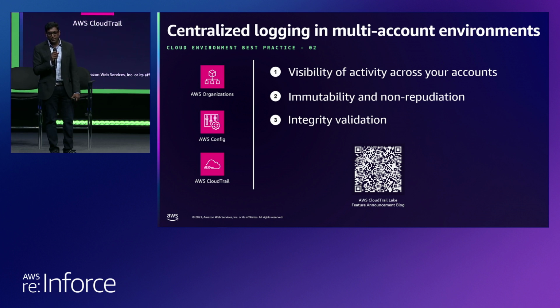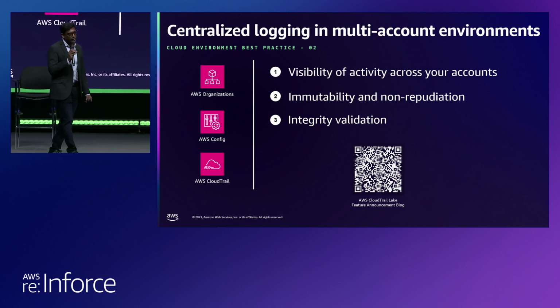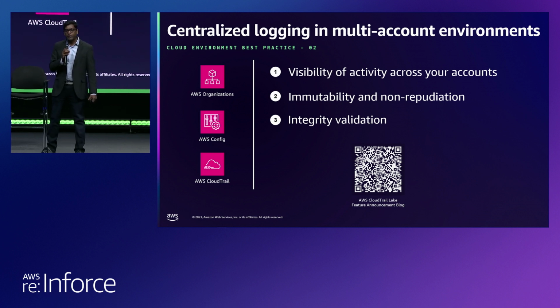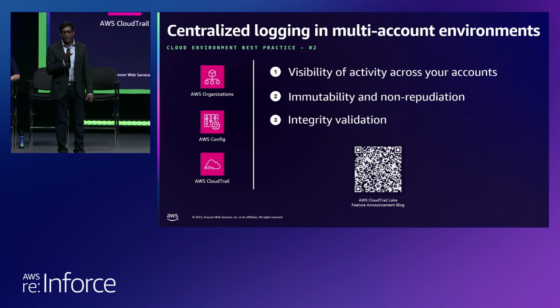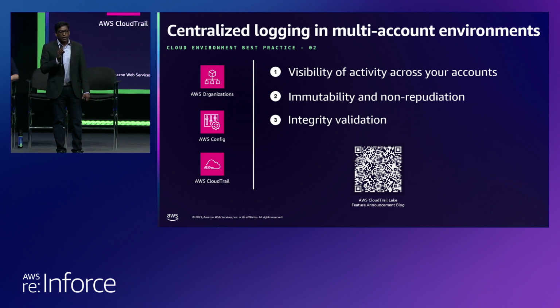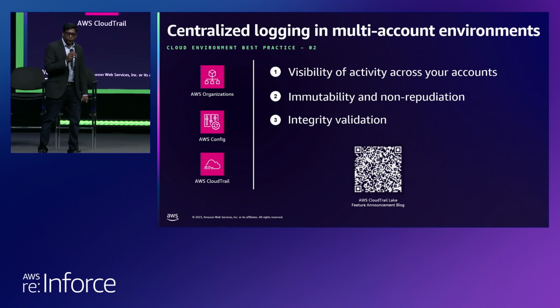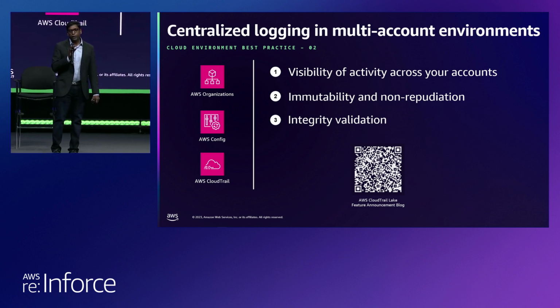So Organizations gives you org-based CloudTrail, so it helps you there. And AWS Config helps you assess, audit, and evaluate the resource configurations and the relationships between resources. CloudTrail Lake, a relatively new announcement, you can use that to run SQL queries on your CloudTrail events to draw insights. Just as of yesterday, we launched out-of-the-box CloudTrail Lake dashboards, which will help you get some insights and trends about the data.